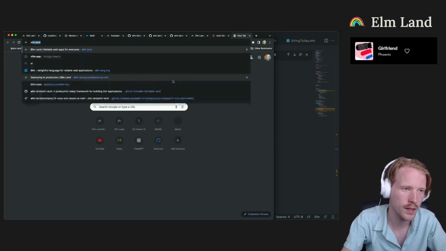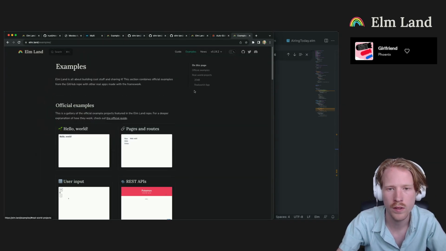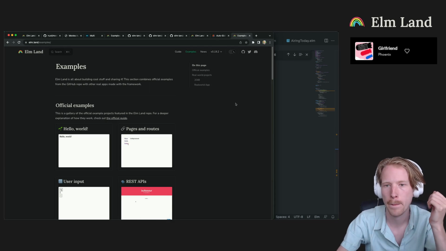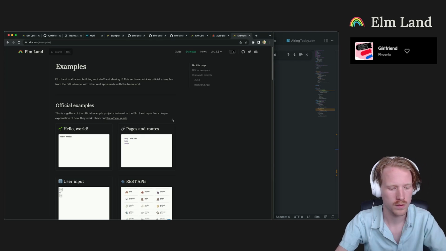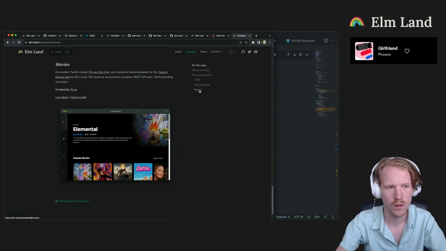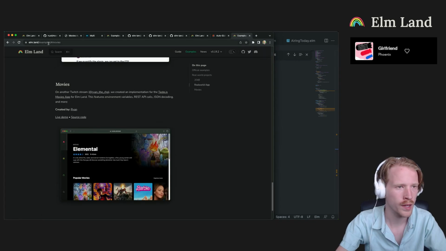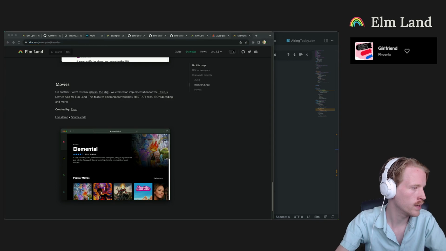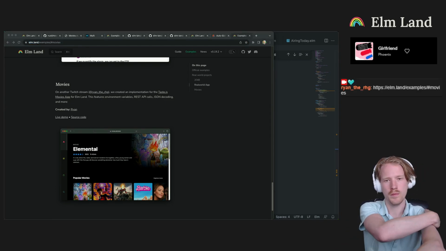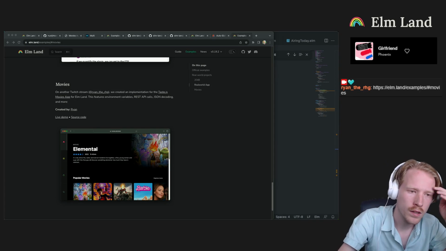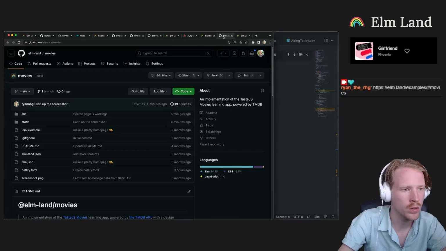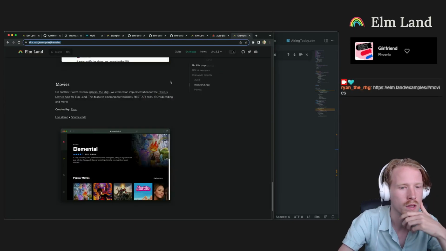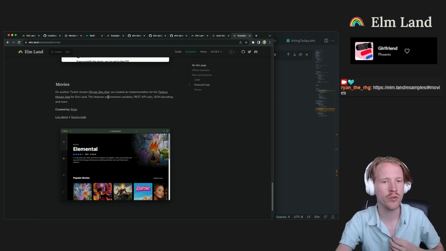Cool. Let's see how long until this deploys. All right. There we go. So now we have that here. The example's there in the real world projects section. I think the source code links work and the live demo should work. Source code, cool. Live demo, cool. That's all public and available, so feel free to check that out.